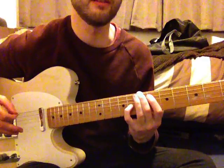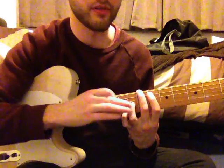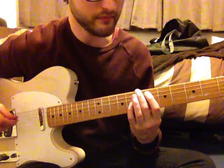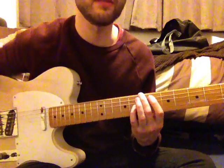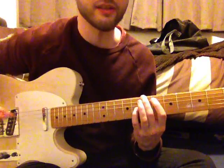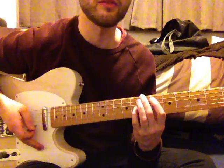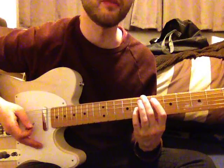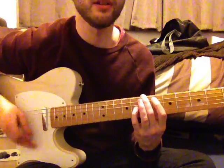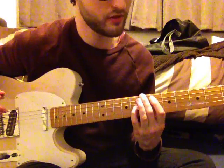So that B there, it's one of Graham Coxon's favourite shapes. He actually uses his 3rd finger for the shapes, but I prefer to use my pinky, it's a lot easier for me. So I'm going to assume you know the rhythm for this quite well. I'm not really good at explaining the rhythm, but basically it's like down up followed by a brush with your palm, like a down stroke on your palm, and then follow, so it's down up, down down down, and it's pretty much that rhythm throughout the entire song. So that's your B there.